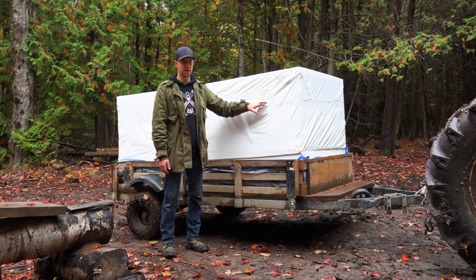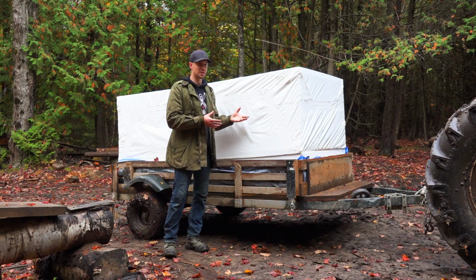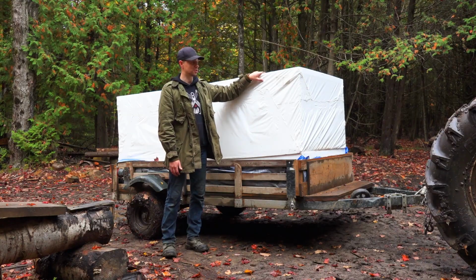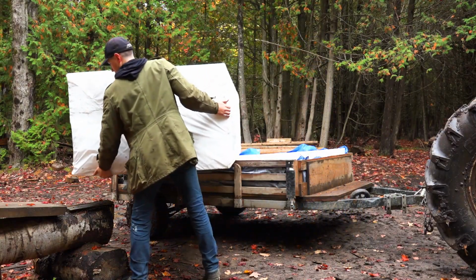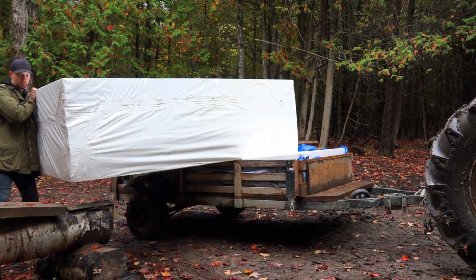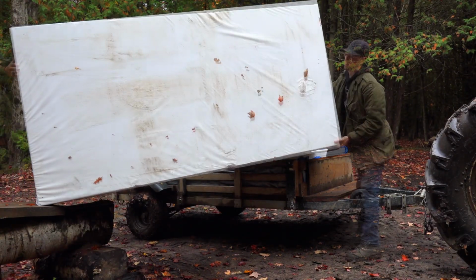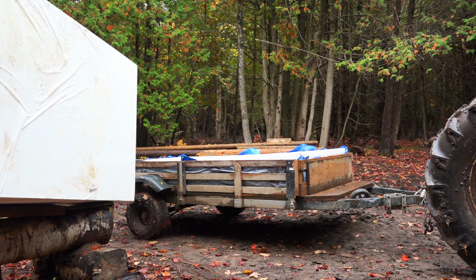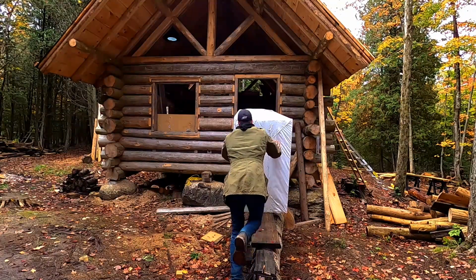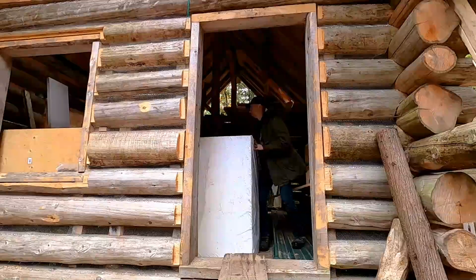It's all bundled up, which is nice because it was raining on the way in and kept the dirt and mud off of the actual sheets. So although this is light for the size of it, it's going to be a little awkward to get into the cabin by myself. So we'll just have to see how I do. That wasn't so bad.